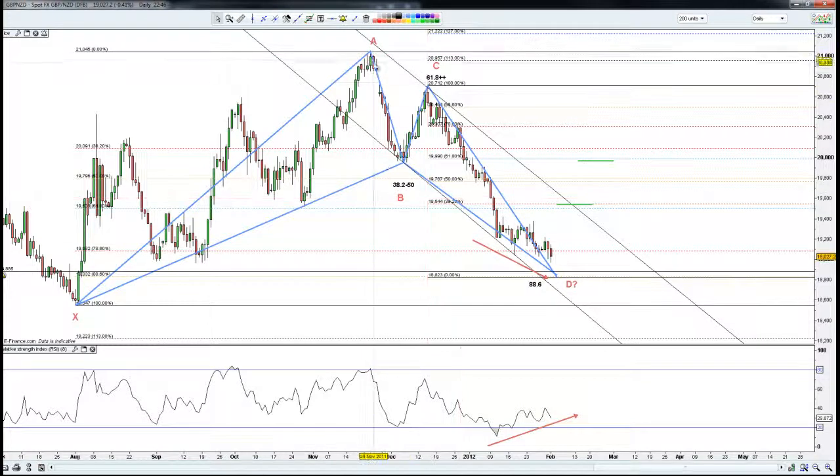This part's fairly symmetrical. From an Elliott perspective, this could be a 1, a 2, a 3. We've got the divergence, so we do expect some sort of correction taking place. If it corrects at the classic PRZ here at the 886 for this bat, it could come up here to a 382 retrace of DC, which will nicely coincide with the upper channel line here on this declining channel. If it breaks that, potentially it could run up into the 50. And it would not be unimaginable for it to come up here to the B point, the last significant historical structure, around the 618 retrace of DC.